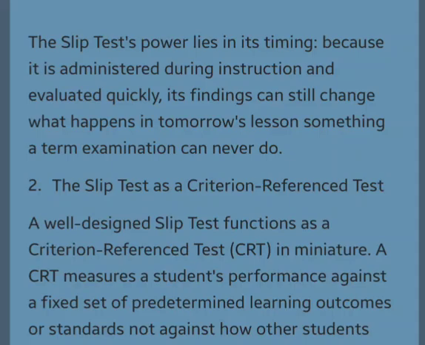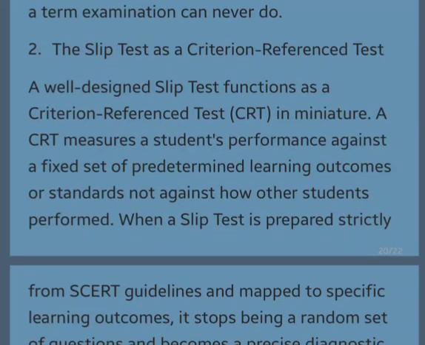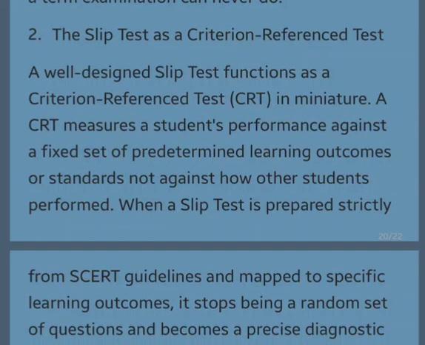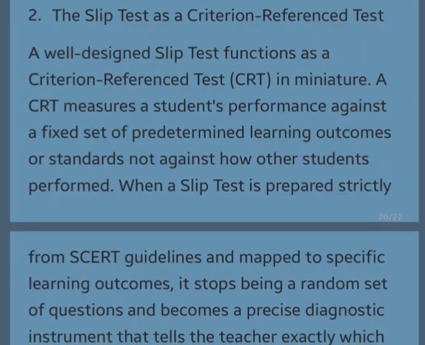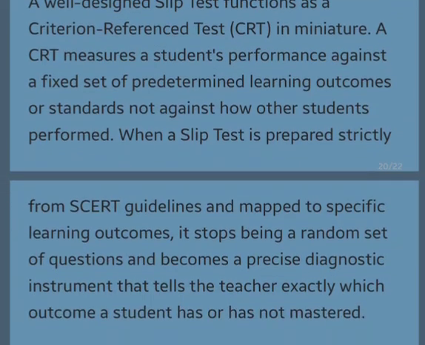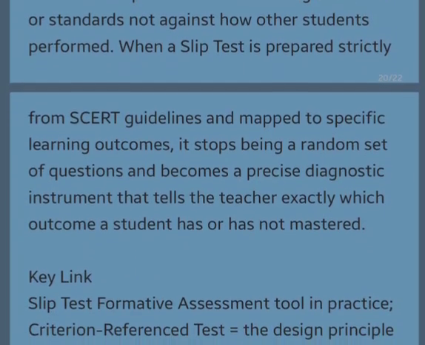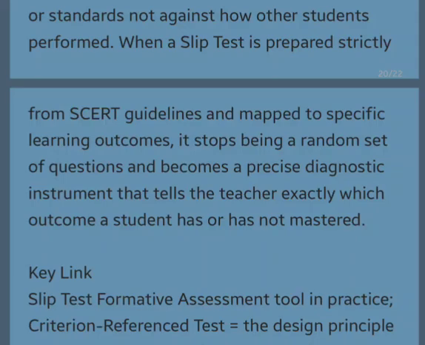2. The slip test as a criterion referenced test. A well-designed slip test functions as a criterion referenced test, CRT in miniature. A CRT measures a student's performance against a fixed set of predetermined learning outcomes or standards, not against how other students performed. When a slip test is prepared strictly from SCERT guidelines and mapped to specific learning outcomes, it stops being a random set of questions and becomes a precise diagnostic instrument that tells the teacher exactly which outcome a student has or has not mastered.